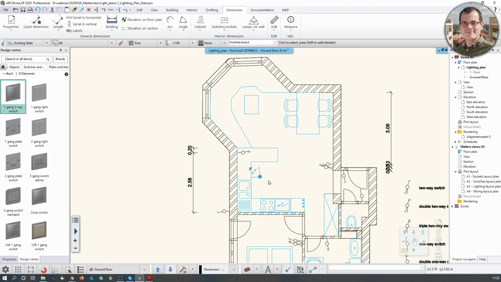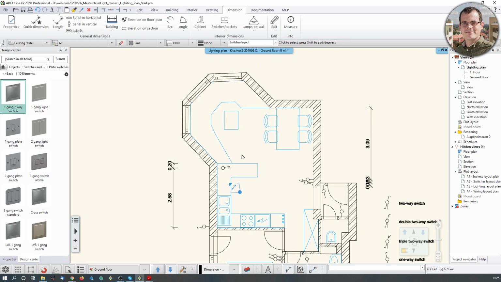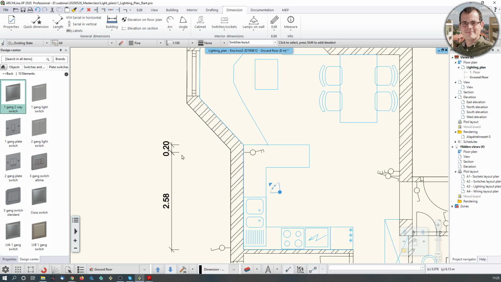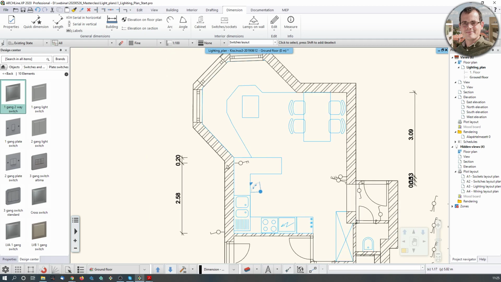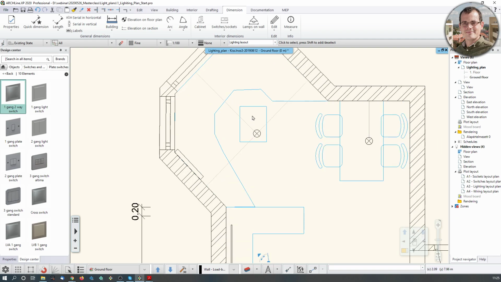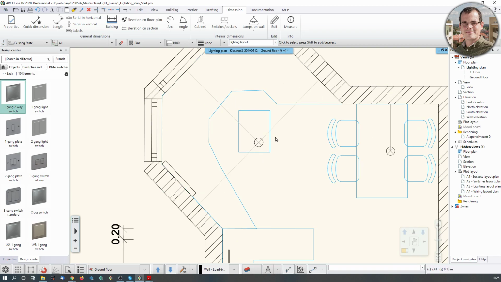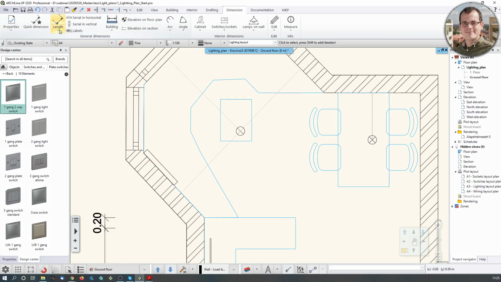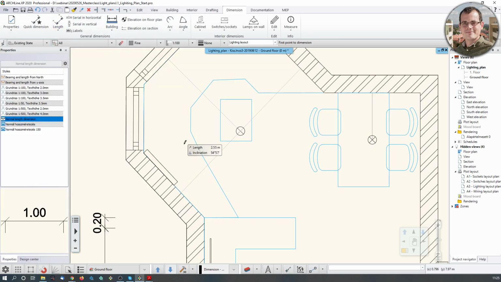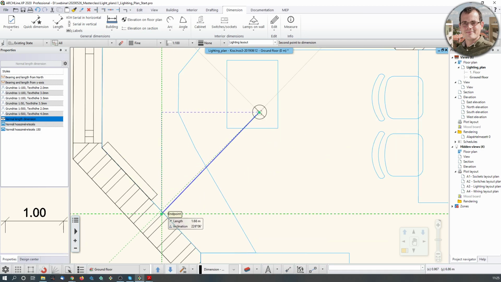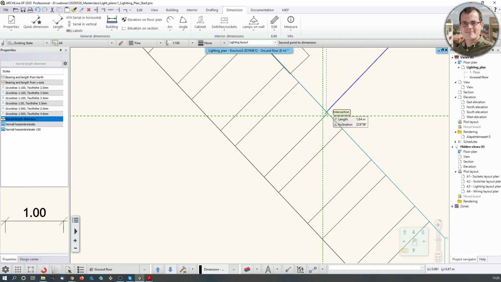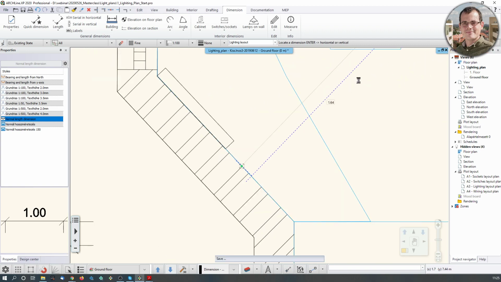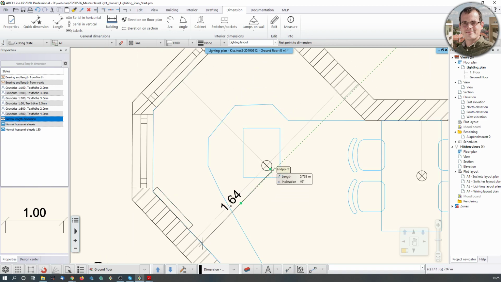A logical question comes: what happens if you want to do a manual dimension? Because you don't have the luxury all the time to have it automated. Let me show you an example. If you go to the lighting layout and you have the lamps over here, how do I dimension where this element actually is? Well, for that you need to use a manual dimension. This time, automated will not help you. You just need to click on the nodes that you want to dimension. Let's say from the tracking, this gray line, and just click where you want the dimension line to appear, and then you have it right there.